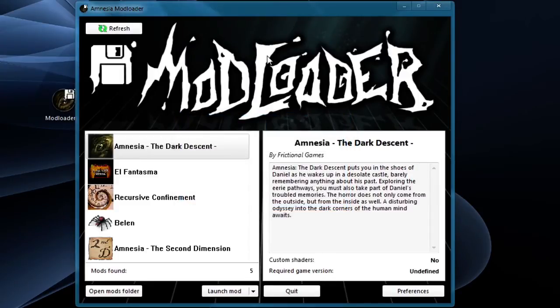It will find whatever mods you have installed in that directory. Here you can see the mods that I have right here. It does find the original game, Amnesia: The Dark Descent. So when you install it, you'll be putting some files into the original config folder to display this information here. It's not required, but I recommend doing it just for the sake of it. It makes it somewhat nice. So yeah, this is the original game, Amnesia: The Dark Descent by Frictional Games, and otherwise there are other mods here that I have installed.